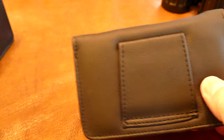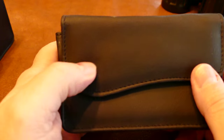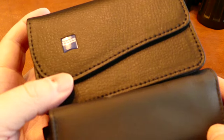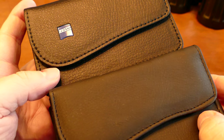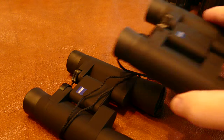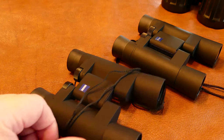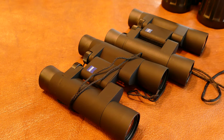This is very heavy. It smells like it might be leather. It probably is. And this is not. This is definitely a pleathery feel. You can see the grain difference. You can see the stitching difference. So that would be the other thing to look for. You can't tell by the box, other than the fakes don't have any kind of barcoding on the box. So, if you have any questions about these two mini binoculars, let me know. I'll be happy to answer them.